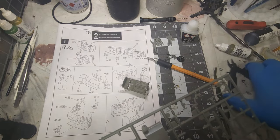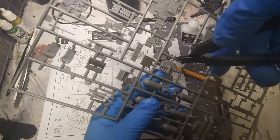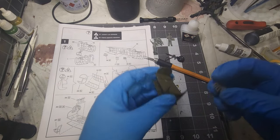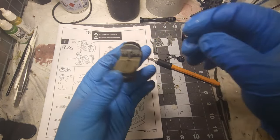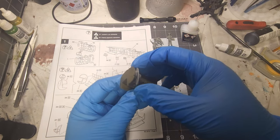So let's go ahead using our side cutters. We're going to get that cut out. I love these side cutters. They are one of the best things I've ever gotten for models. $6 at Hobby Lobby, so I use them all the time. We're just going to do a bit of dry fitting right there. Perfect. That looks really, really good.